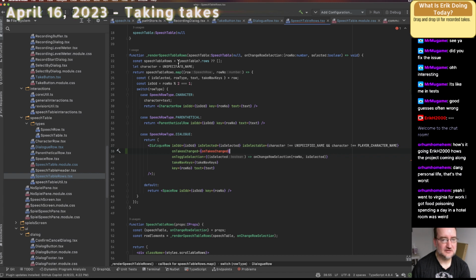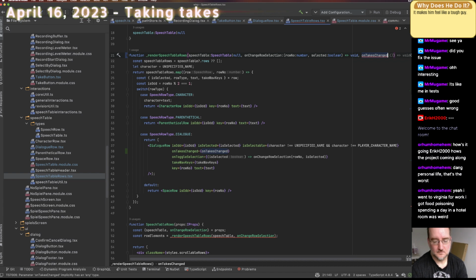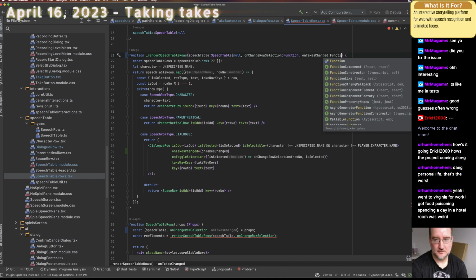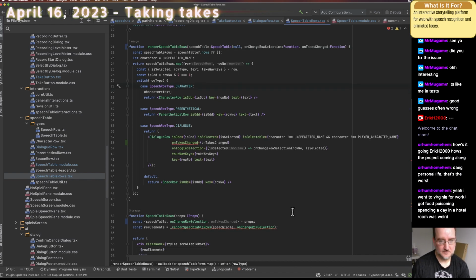So on takes changed. And maybe just make these functions so it's not so coupled.